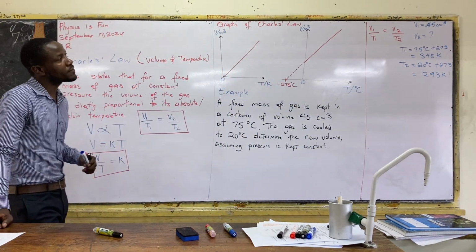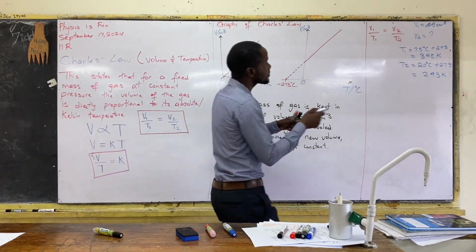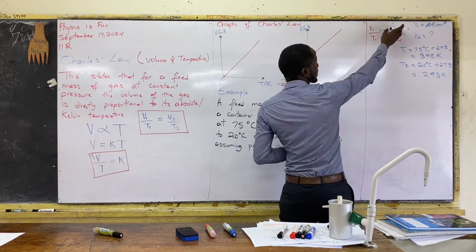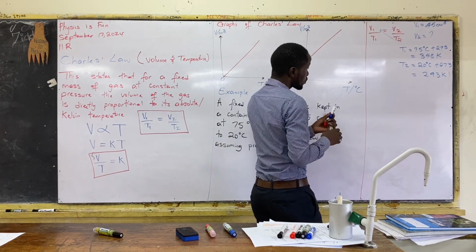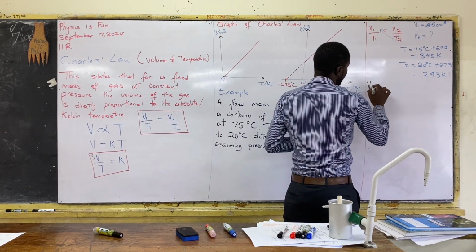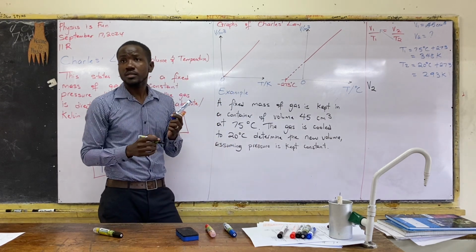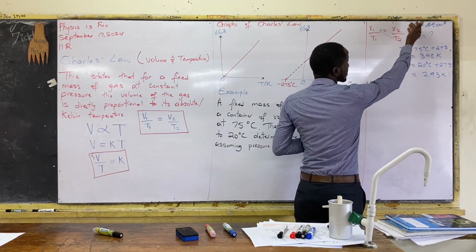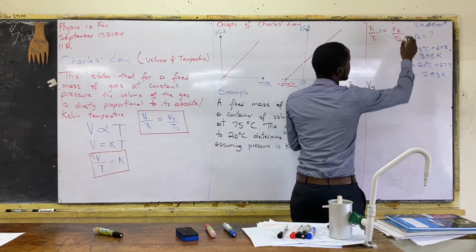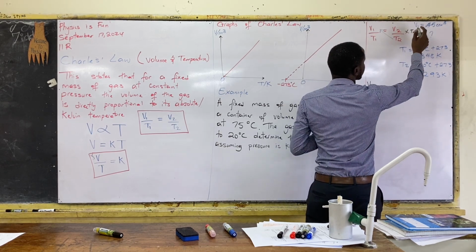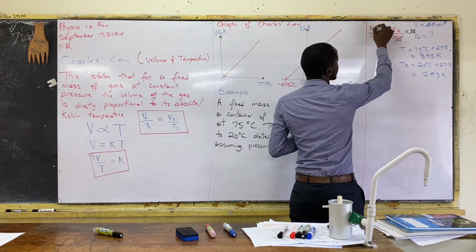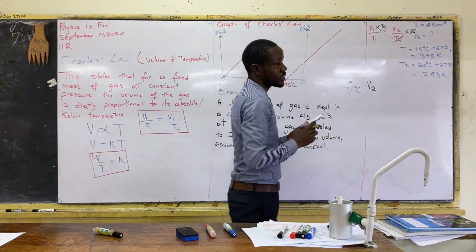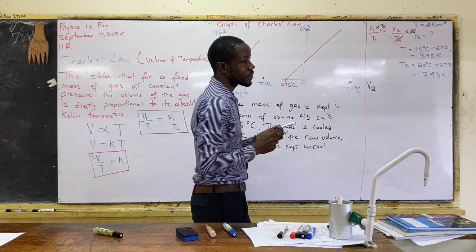Now because we're trying to find V2, we can just simply multiply or bring T2 up that side, and then we're going to get V2 right there. So V2 then now, right? Are we comfortable with that? No. Right? Because we're trying to find V2, we're basically multiplying both sides by T2. T2 cancels right there. Multiply here by T2. So in short, the T2 comes to the top right there. Okay?